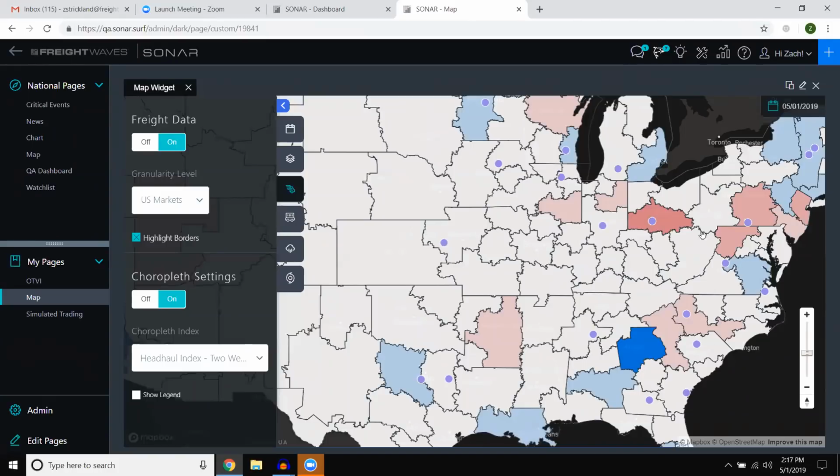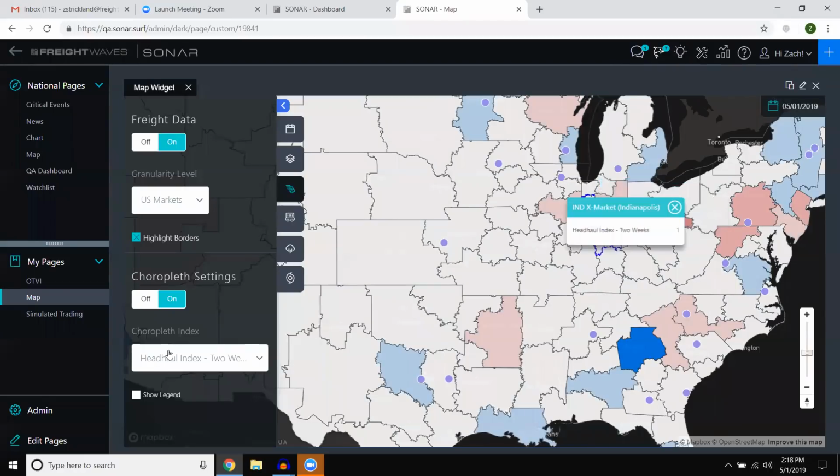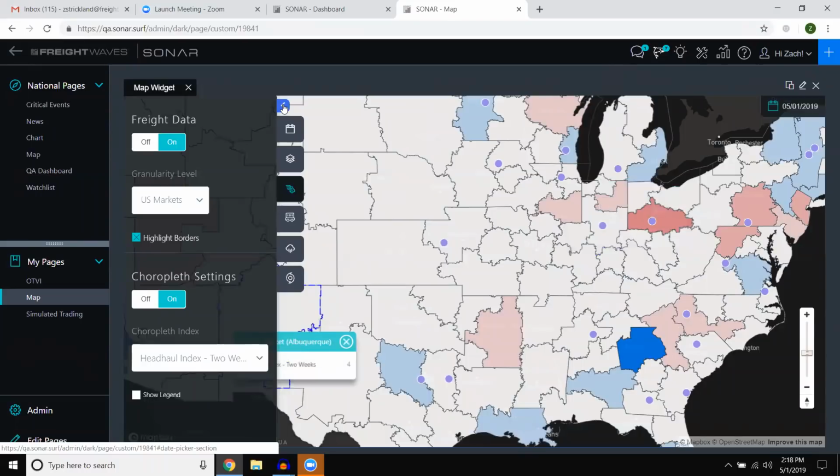I've pulled up just the head haul index 2-week change to give a quick example. So say you're a big carrier for Target and they have a facility here where you see the head haul index has actually been dropping quite a bit over the last little bit. That's a red flag that you need to figure out. Maybe there's some other activity that I need to do to prevent this from impacting my daily network or weekly network, if you will. So I can go ahead and make some adjustments to what's going on in that type of space really quickly.